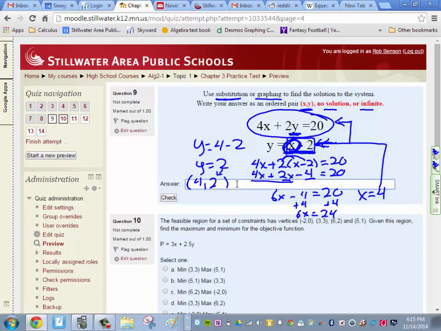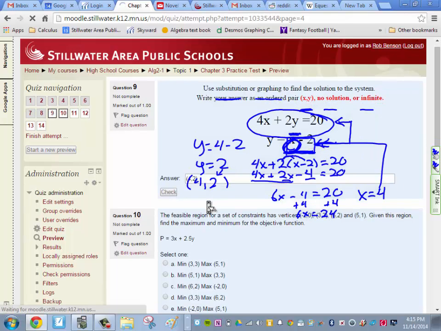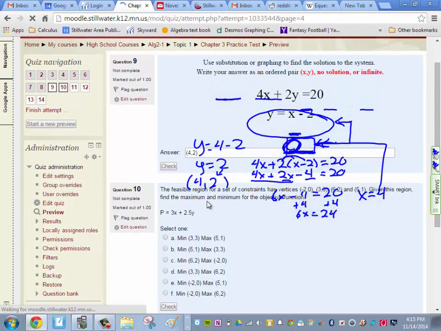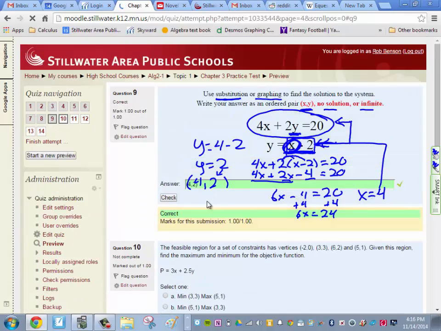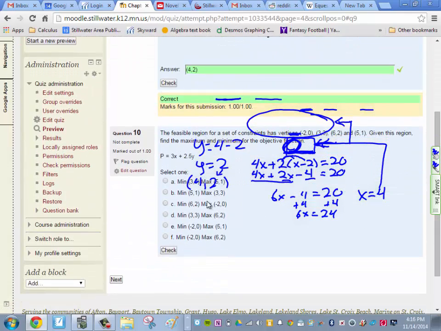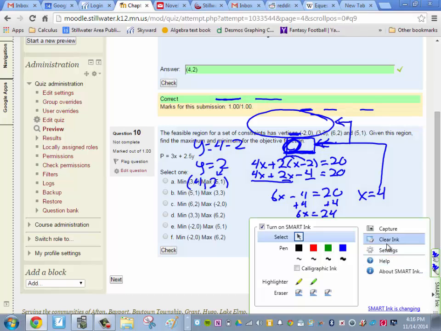Put it in an ordered pair just like I did, 4, 2, close it off, and then check your answer, which you won't get to do. I'm not going to give that power to you. There we go. Or you didn't get to do. Hopefully you didn't. Maybe you did. Maybe I forgot to change the settings. There's a good chance I'll forget. So we'll see what happens.